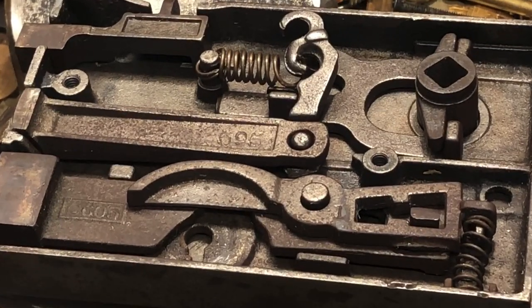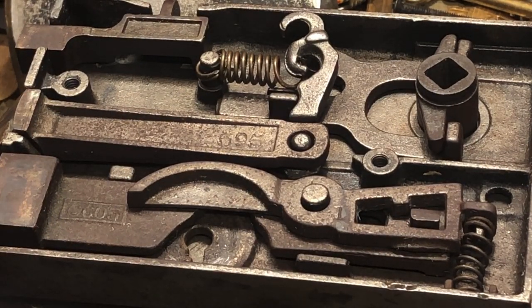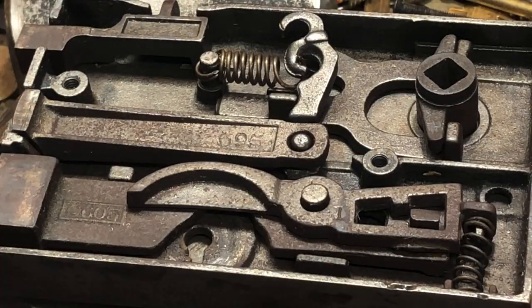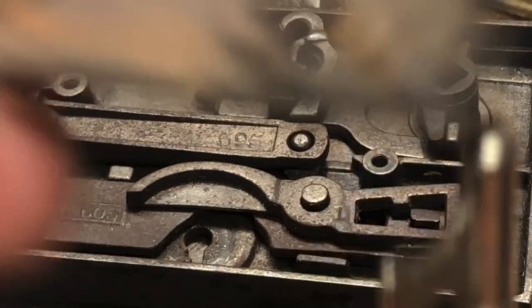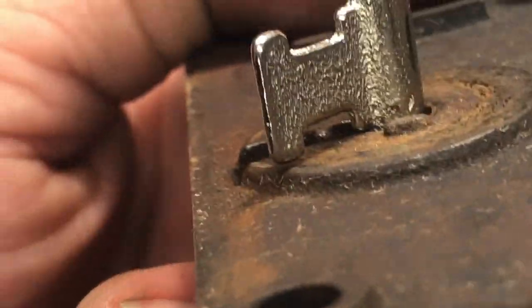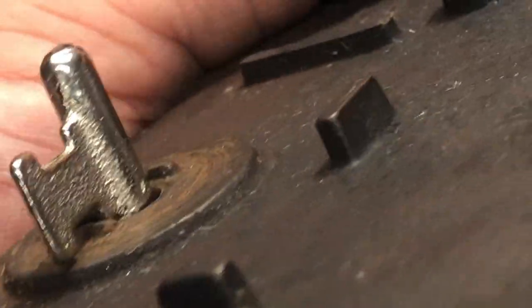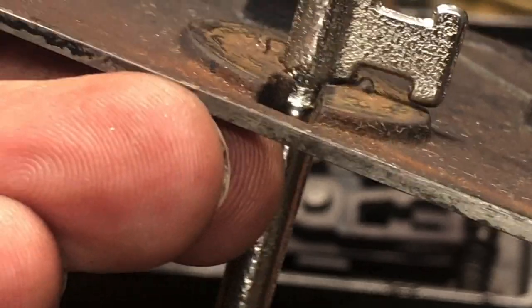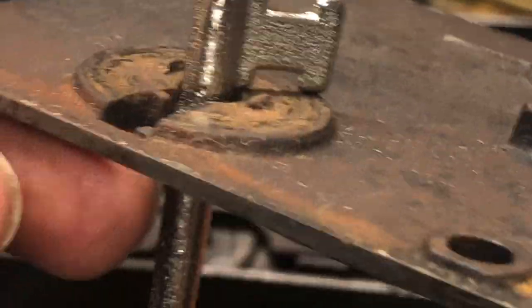We're gonna zoom in a little bit more and take a look at the key that we're gonna be using. We can also see some inner wards there. So once we get the key cut down for it to pass through, then we have to deal with these little side wards. Much like this key should work. Let's see, do. If we were able to use that key, that's what that lets happen, is lets it go past that.